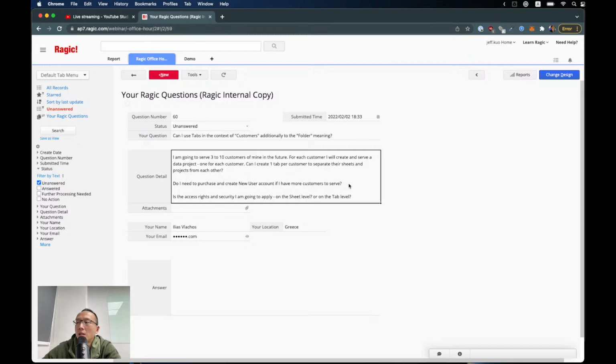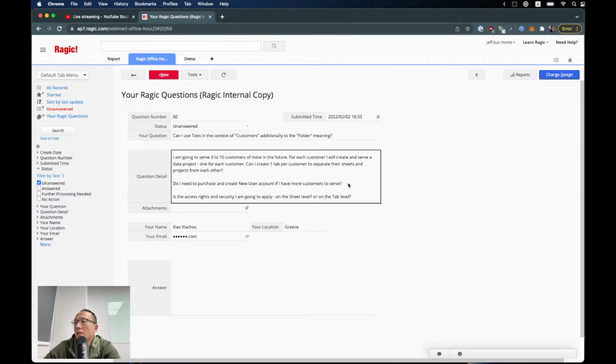Okay, do I need to purchase and create a new user account if I have more customers to serve? Well, in your case, you're creating one tab per customer. So no, because they're still in the same account. You don't need to create new users when you're serving new customers, unless you're adding your customers to the system as internal users. But usually you only need to add your customers as external users, and external users are free.